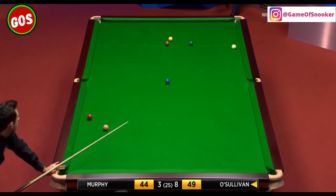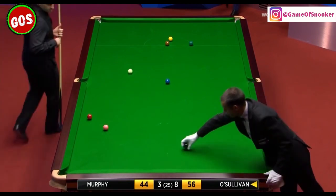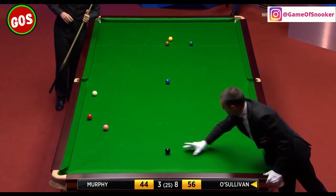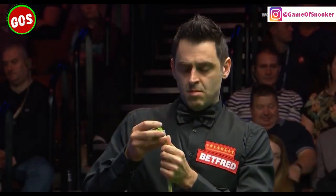Oh, right in the heart of the pocket. If he misses a kiss on the yellow, this is perfect. Have a look at this. Needs a bounce. 20. Superb.